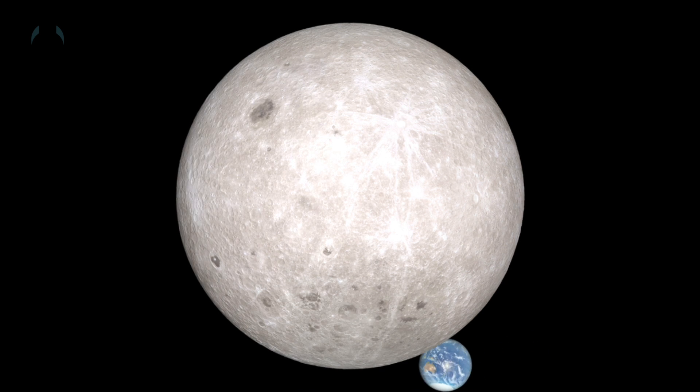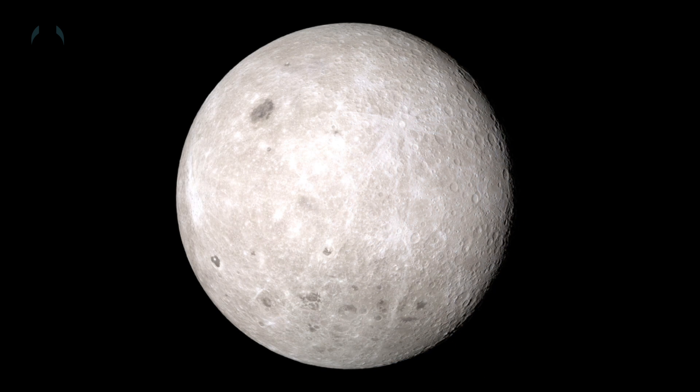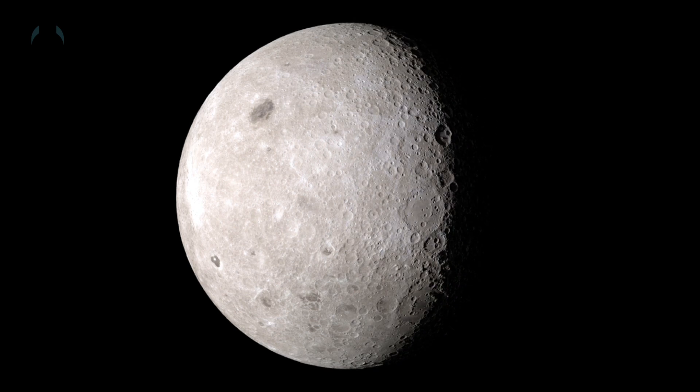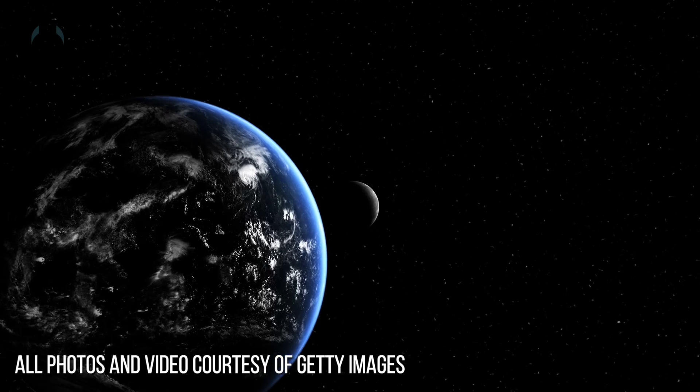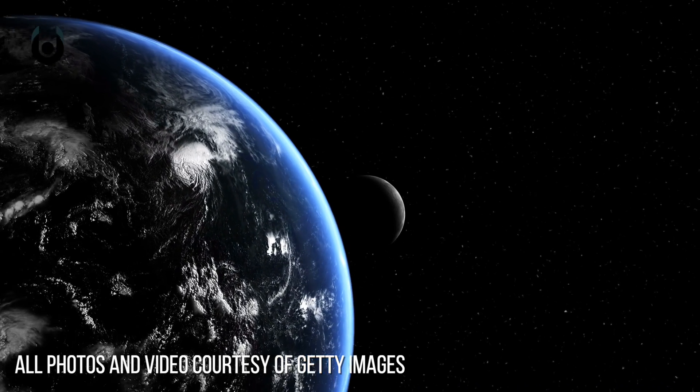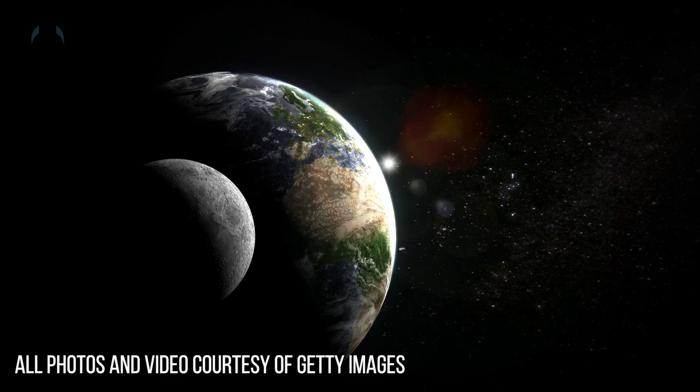The Earth was able to collect our only Moon essentially because one massive collision threw large amounts of loose material into space near our orbit. Ultimately, the Moon is made the way it is, and located where it is, thanks to a single, but momentous, chance event. If Theia had missed us, we'd in all likelihood have no moon to speak of.